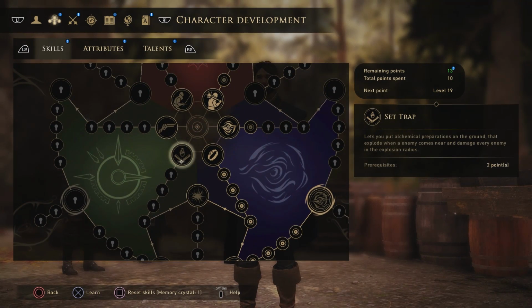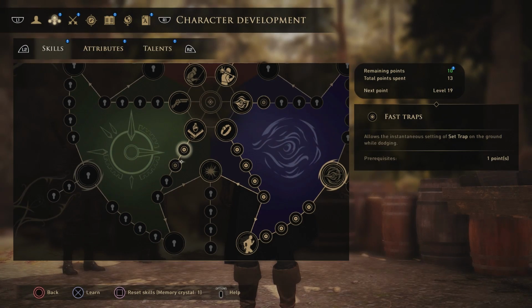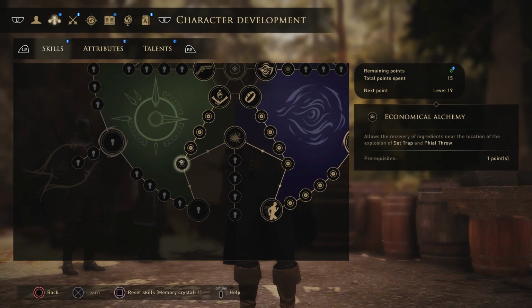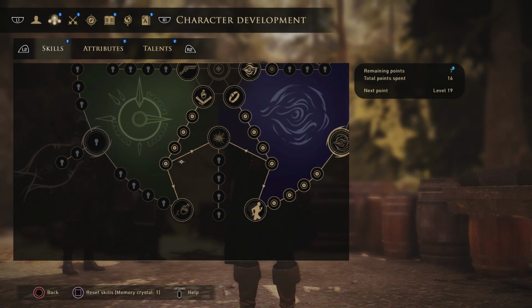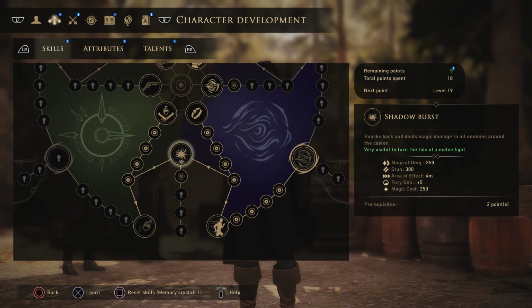Now from here you want to grab the Set Traps skill. Grab that. You then want to grab Fast Traps, Destructive Elemental Preparations, Seismic Magic Preparations, and Economical Alchemy. Then you want to grab Shadow Burst. Once you grab Shadow Burst, it's GG for any enemies.